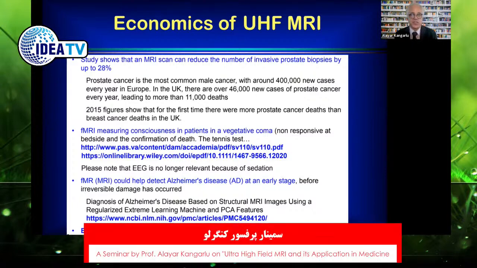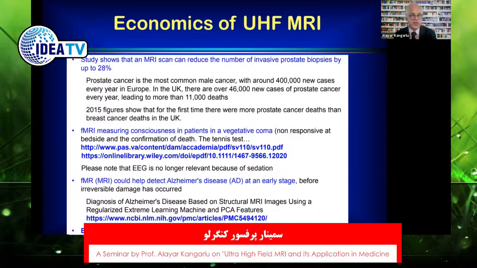Some of the things they can do is remarkable. For instance, in the prostate biopsy, the study shows that an MRI scanner can reduce the number of invasive prostate biopsies by almost 30%. Prostate cancer is the most common form of male cancer, and around 400,000 new cases are detected every year in Europe. These numbers are astronomical, and if you can eliminate the biopsy, you would be able to save a tremendous amount of money for the healthcare system.